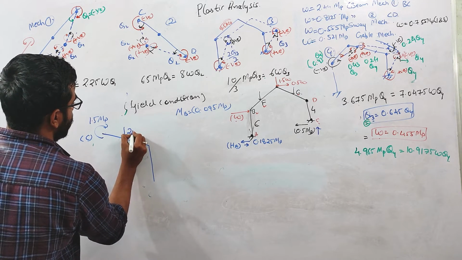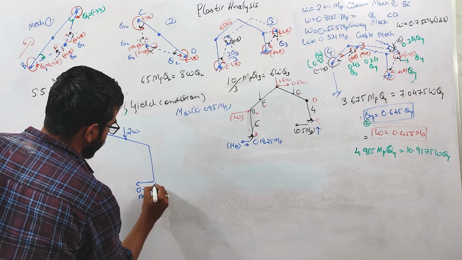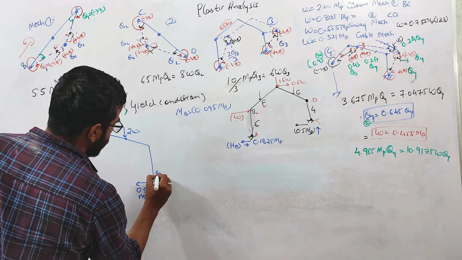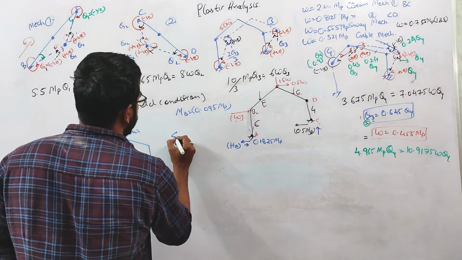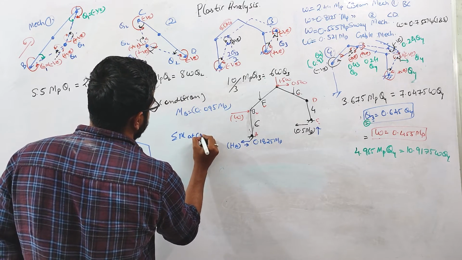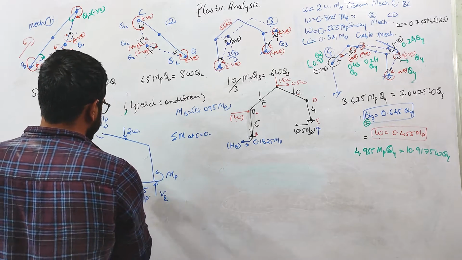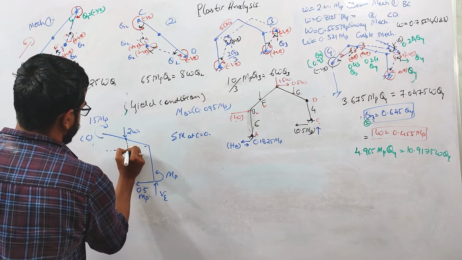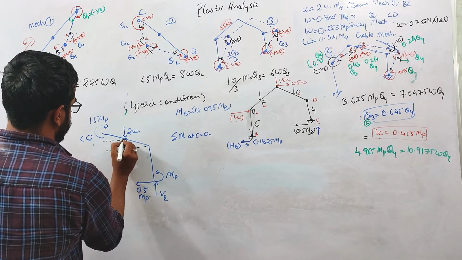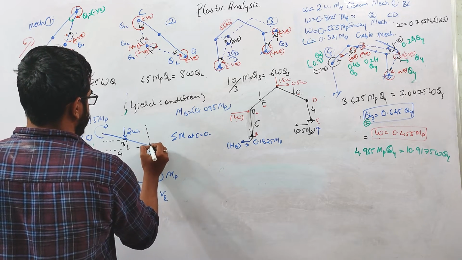There is one load, 2W, acting. Here this is 0.5 MP. One vertical reaction will be there, let us suppose V, and then one moment MP. So I can write summation of moment at C equals 0, to calculate this vertical reaction V. If you do this, this distance is 4 meter, this is 3, and this complete distance is 6.